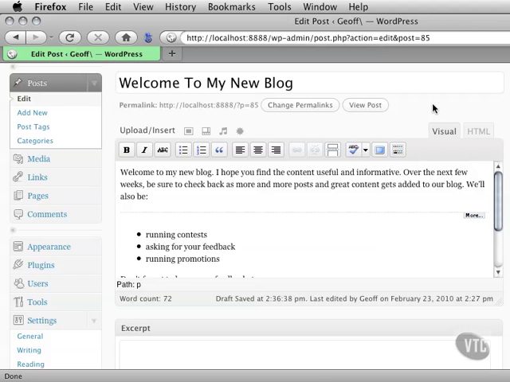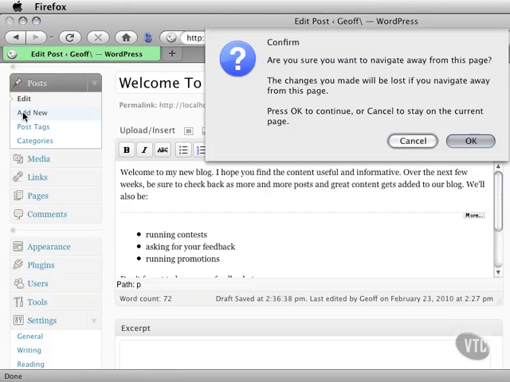But what I want to do with you now is go and create an HTML-based post, or a post that utilizes the HTML editor here in WordPress, and we'll be sure to do a little bit of HTML hand coding here as well so you can see exactly how this works. So here's what I'm going to do. Underneath the Posts menu, I'm going to click on Add New. So you and I are about to create a brand new post here.